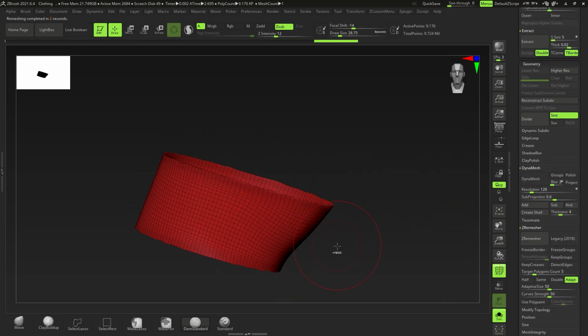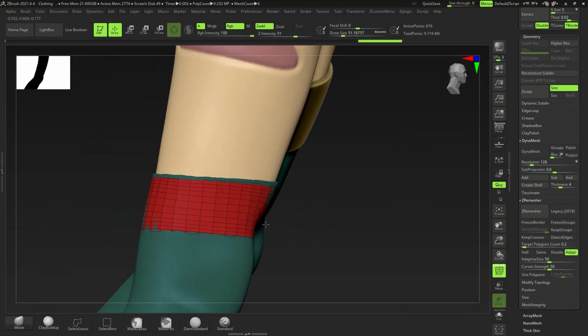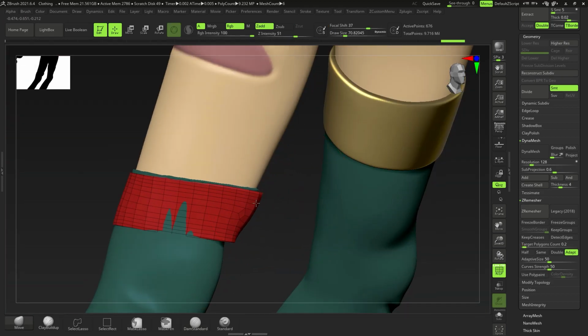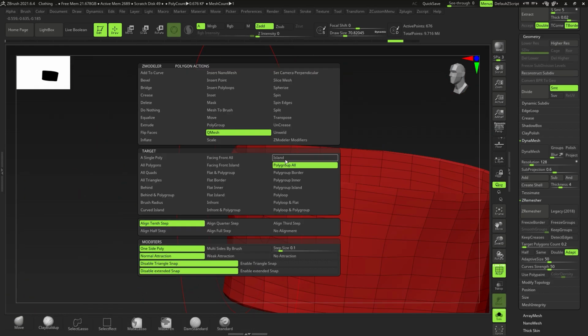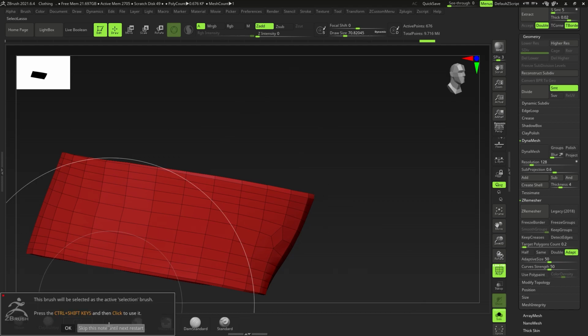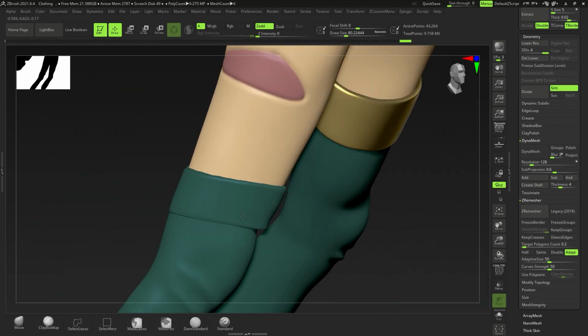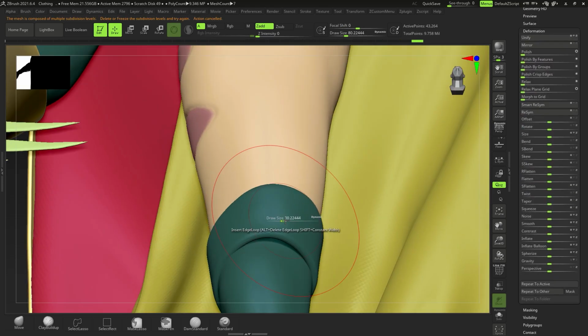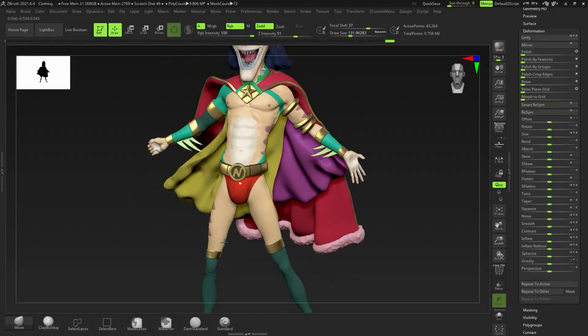So with this piece, I am going to remesh it, and this is just sort of that metallic piece that wraps around his leg. And again, just reshaping that and using the Q mesh from the Z modeler. Okay, and that's all I'm doing here. So just reshaping that and just remodeling that. Again, always reusing the mesh that we have, using a little bit of the inflate on the deformation and coloring that, and there it is.